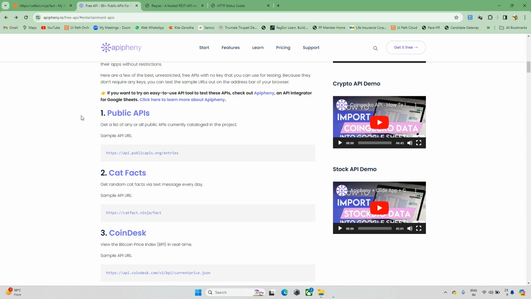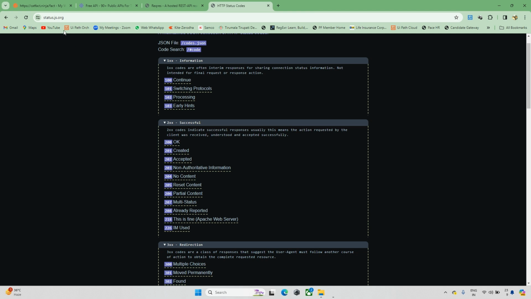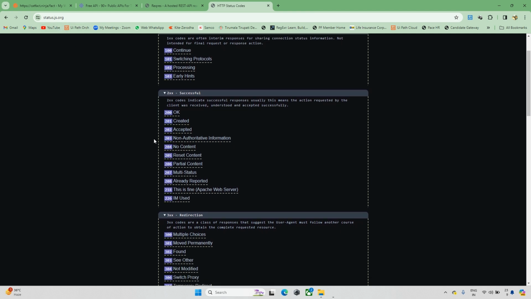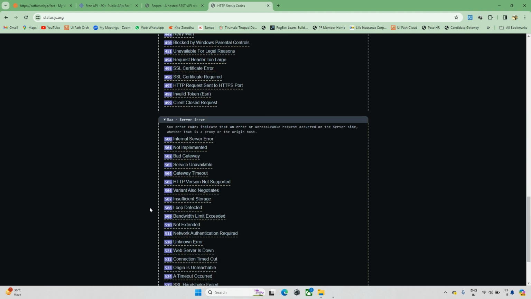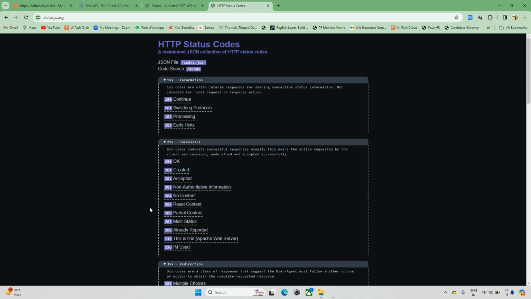First of all, we'll check, once you call the API, what status it gives, whether it is success, if it gives some code like 200, or if it is failure, it will give 404, forbidden error. Those kinds of things we'll try to learn. So simply, what is the API and how it is used in UiPath, we'll check that. Here, when you go to status.js.org, you can see a couple of numbers like 200, 202. These are the statuses you get when you're hitting that particular API.